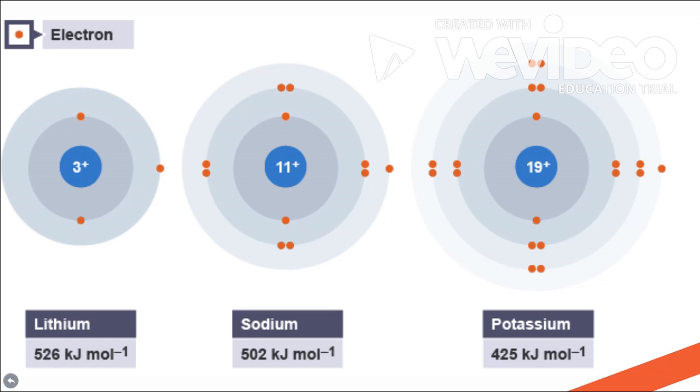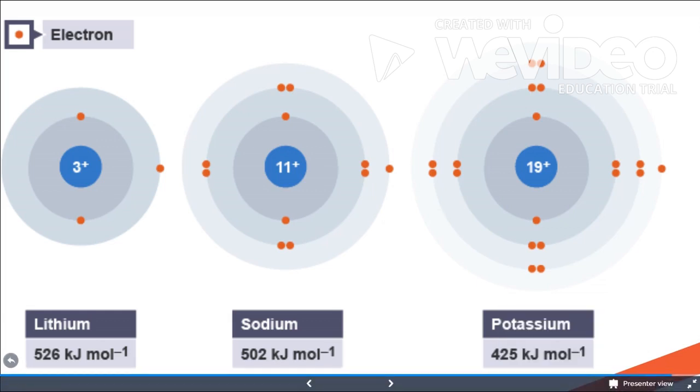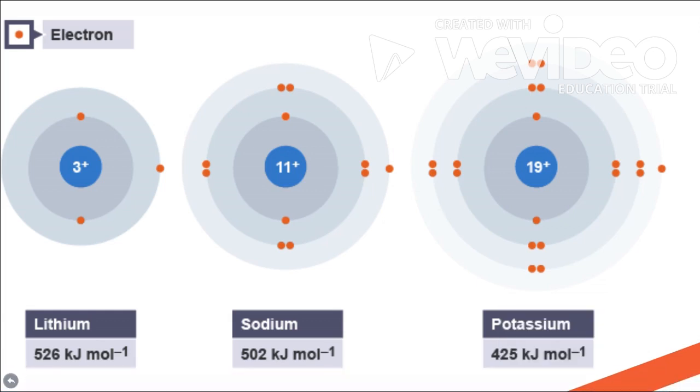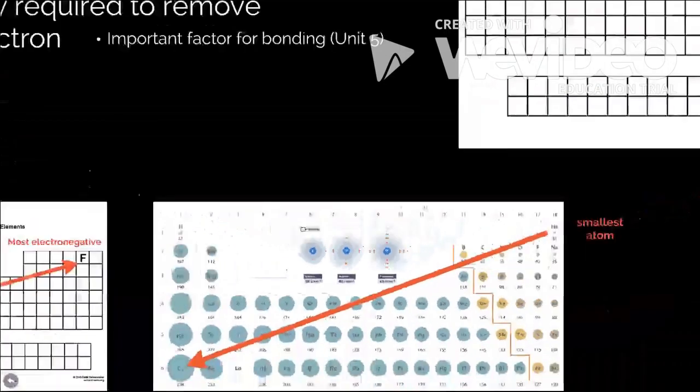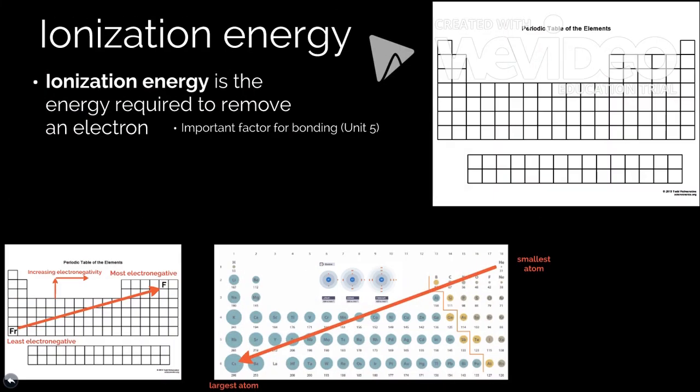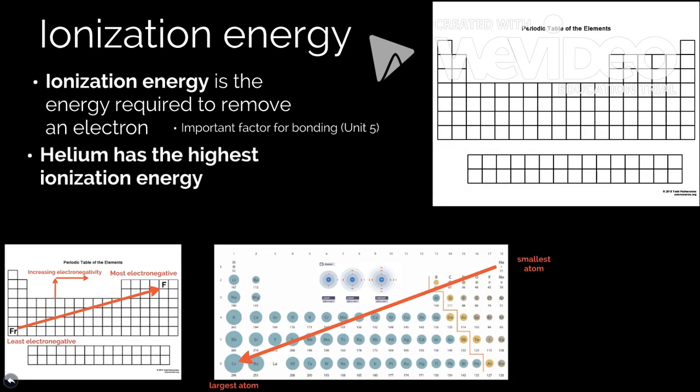So the bigger our atoms get, the farther and farther those valence electrons get from the nucleus, and the more difficult it is for the nucleus to hold on to its electrons. That's why when we move on to potassium, again, we're looking at 1, 2, 3, 4 layers out from the nucleus. And so that's the farthest that we've seen so far, and it will also have the lowest ionization energy of these three. And so the more layers that we add, the more difficult it will be for atoms to hold on to their electrons.